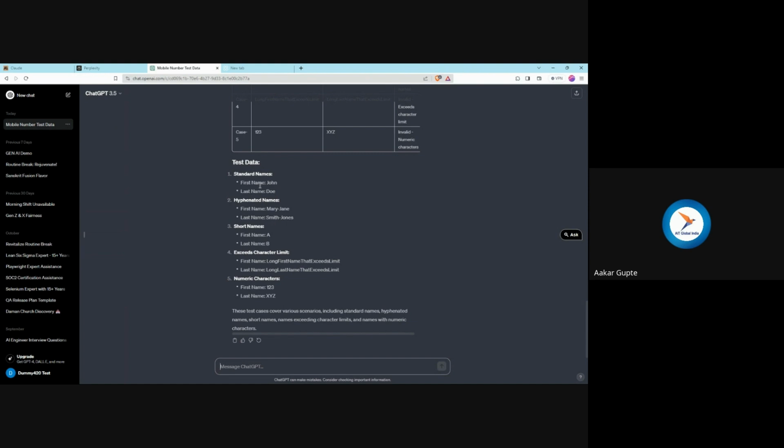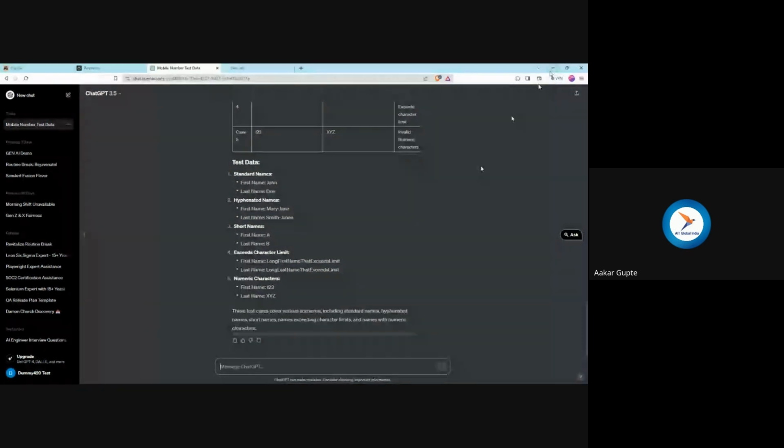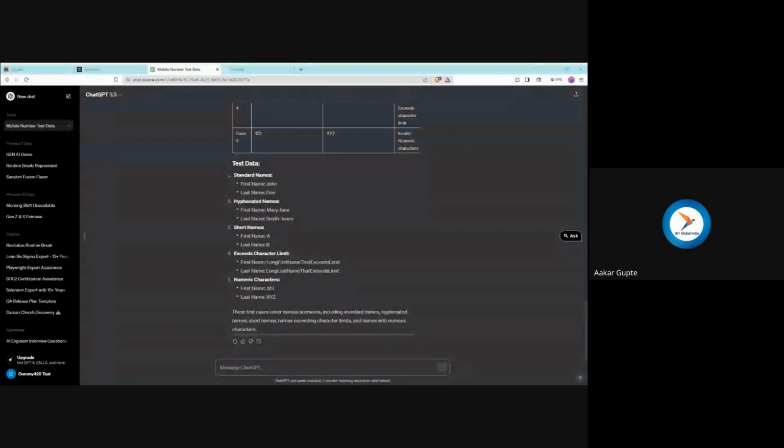Of course, billing prospects would have multiple test data in it, and it would require multiple hands-on training when it comes to that particular thing. Okay, so I hope as of now it is understood how Gen AI works, how we are going to write the prompt, and how much clarity a prompt should have while you are writing it, and that's how it will give you the output.